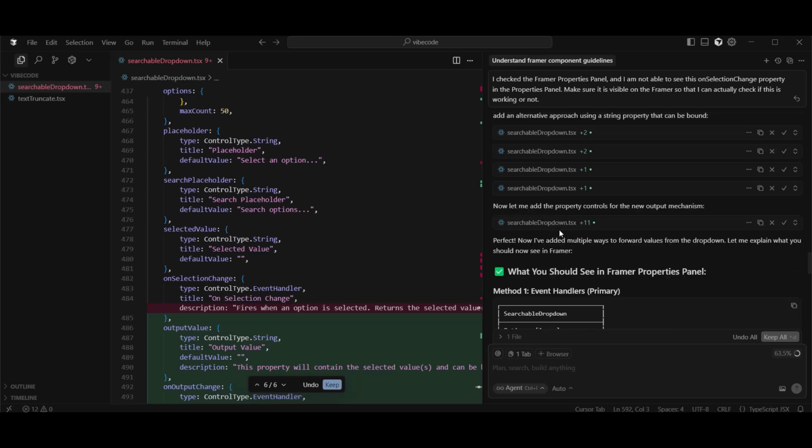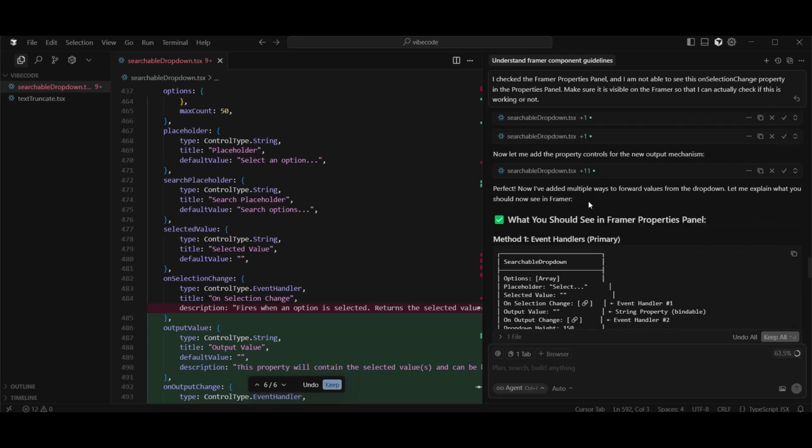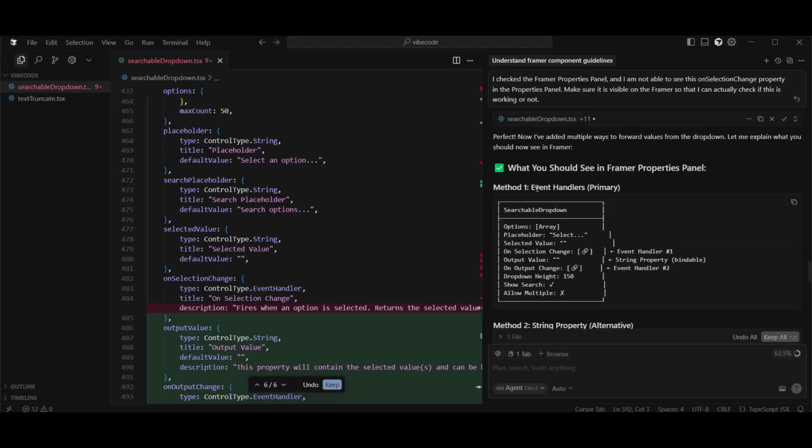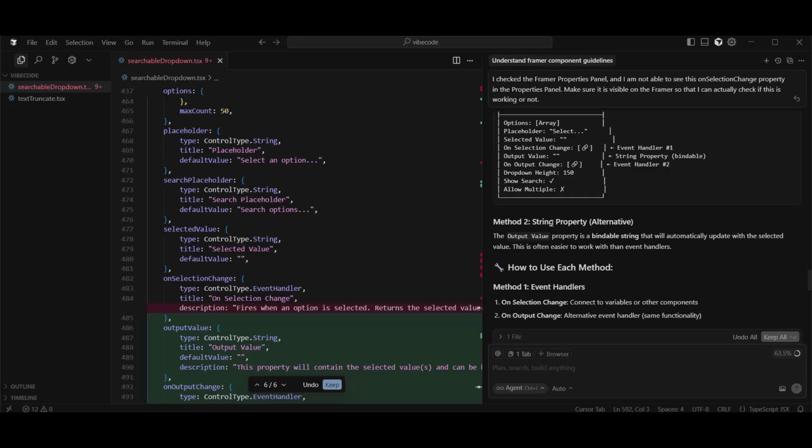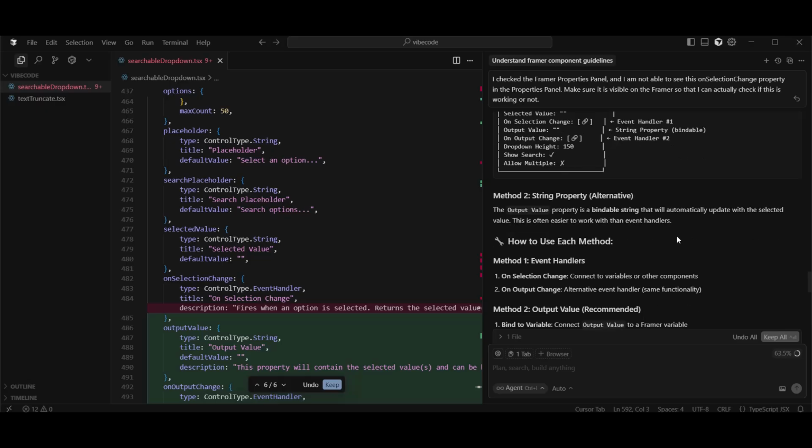Now why we have 2, I need to check. Event handler primary string property already. The output value property is bindable string that will automatically update with the selected value. This is often easier to work with than event handlers.